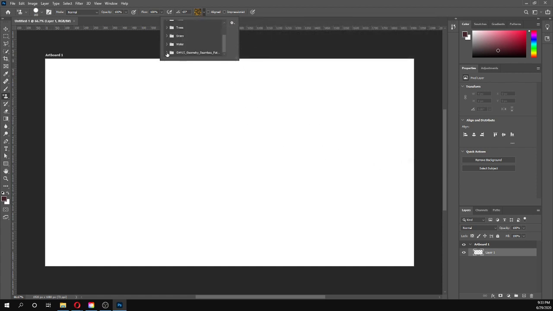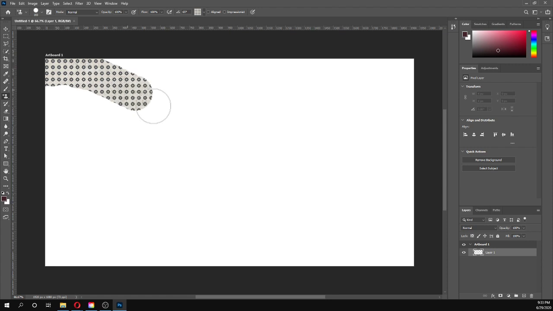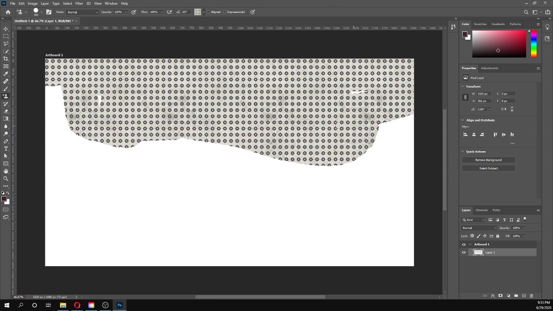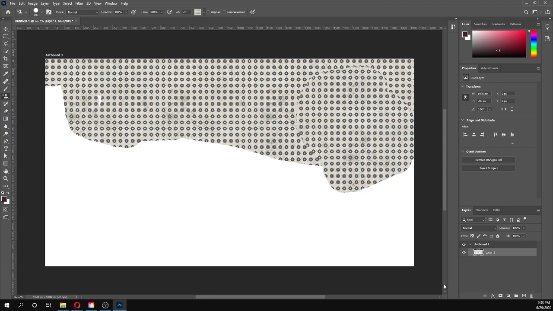So now we have the folder of our newly downloaded patterns. So I can click here. Here you can see that we have all the patterns. I can click on a pattern to start drawing. You can see that we can start painting straight away like this, or we can use the adjustment layer.